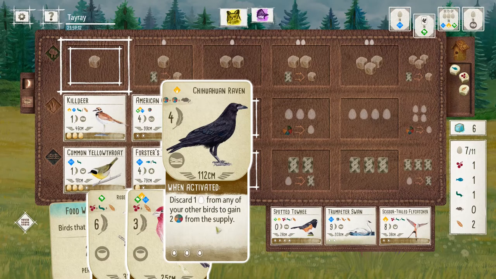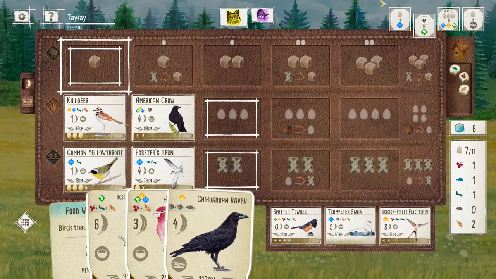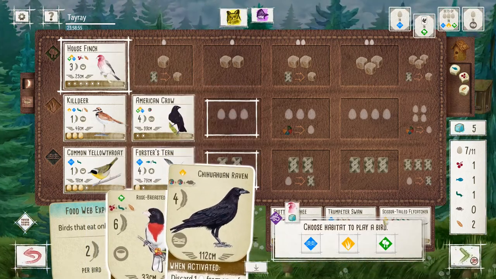So if I play, say I play a house finch. I also want to look at this round's bonus birds in the forest. My original plan is to play the grosbeak. Let me play the house finch.